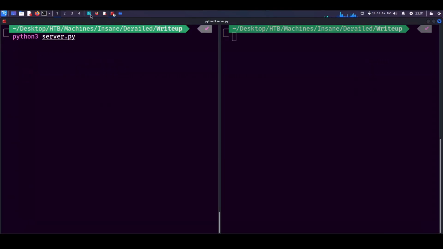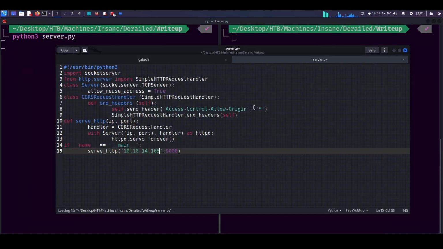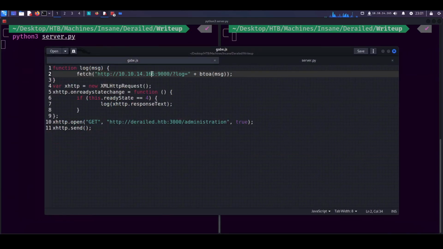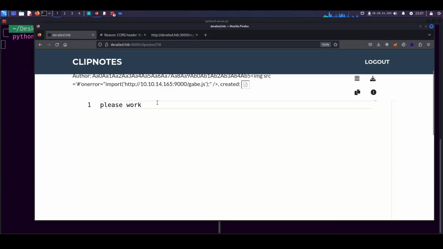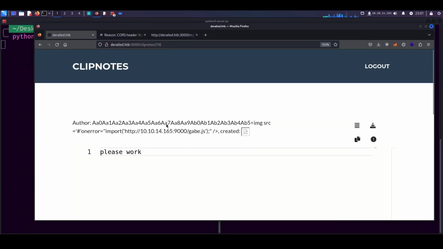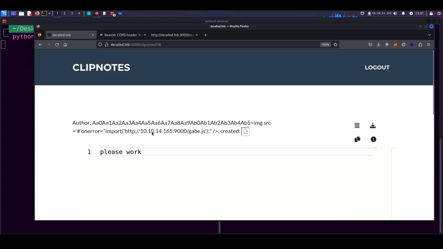Oh, you know what? I might not have edited that code from when I messed with it earlier. 10.10.14. No, that's my IP address right now. That should be okay. What about this? Those all look okay to me. I wonder what might be happening.